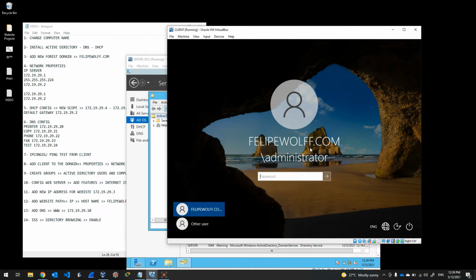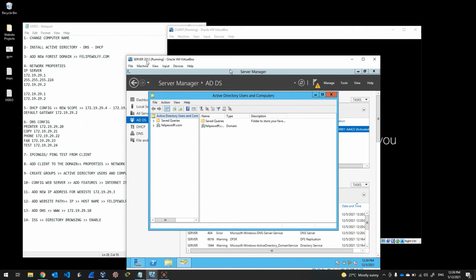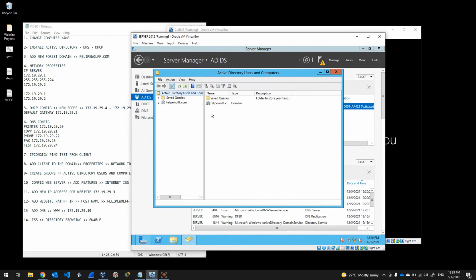You can see now that the user actually changed to administrator, and you can log in with a password. It's going to set up a new environment based on whatever permissions we have from our Windows server.